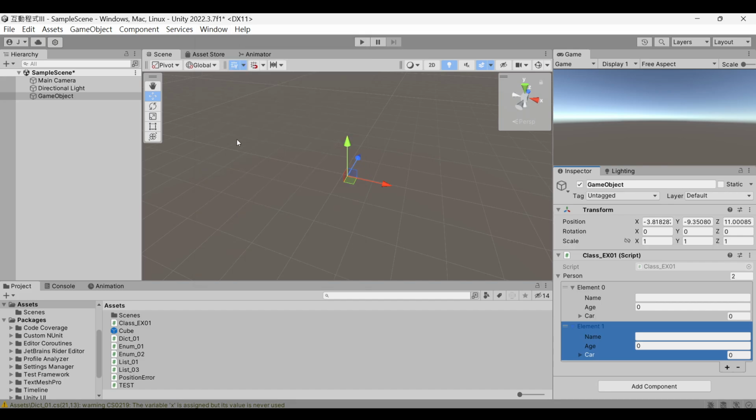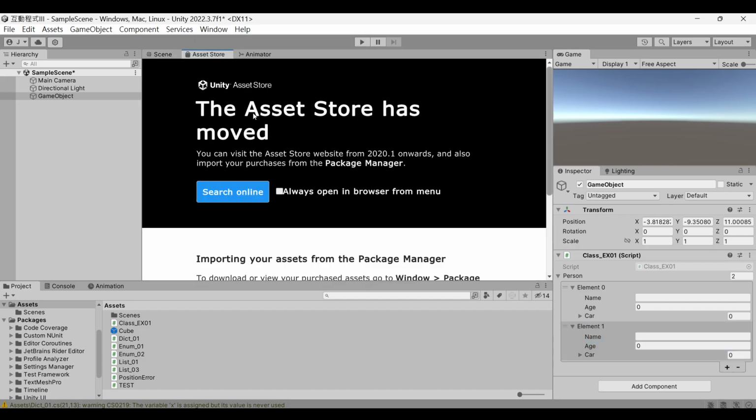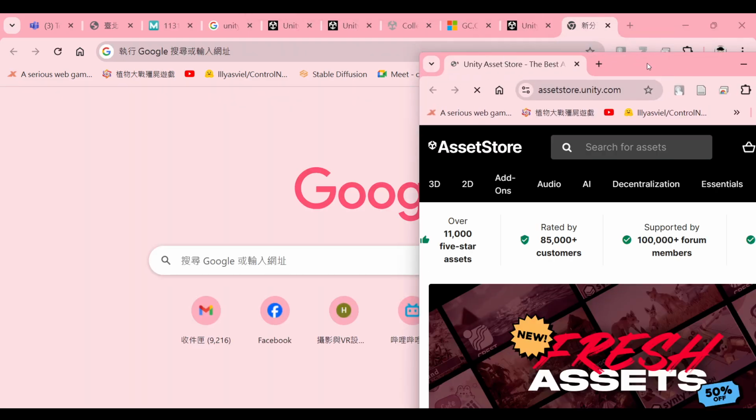Asset Store, and you'll be brought to the Asset Store page. In the newer version of Unity, you have to click these blue buttons over here, and it shows search online. Let's click this search online, and you will open a new web browser.